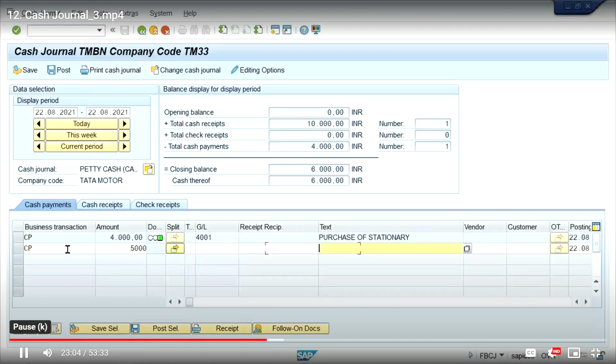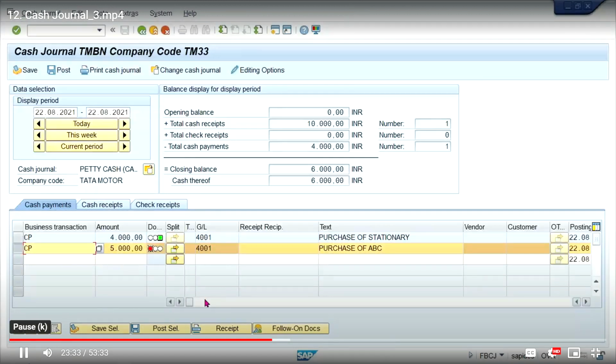Again the GL account is going to be determined by the system. So purchase of stationery or purchase of anything, guys, it could be any expense: snacks, coffee, or a team party or whatever it is. Okay, so now enter. Here again, post it.